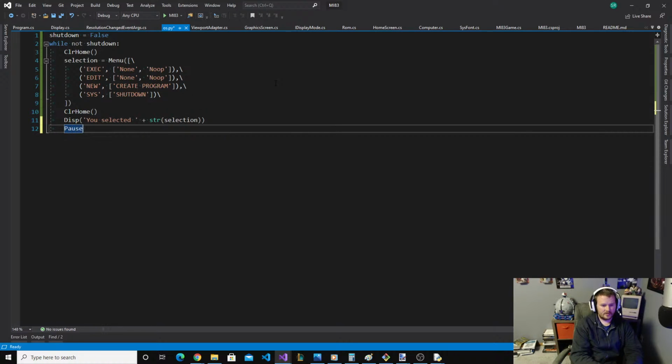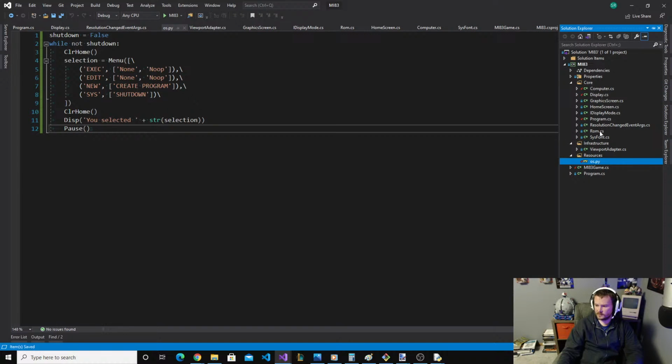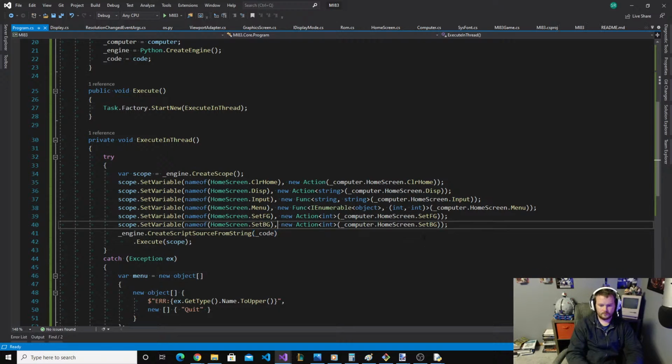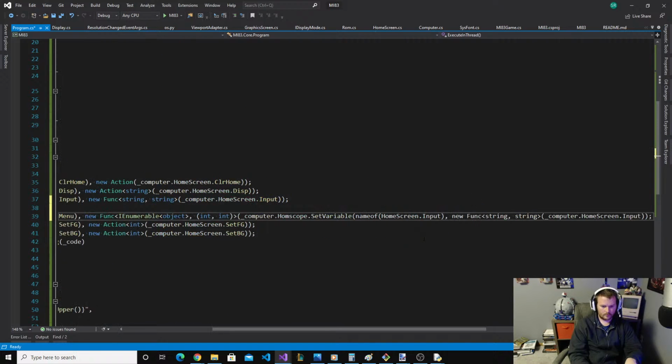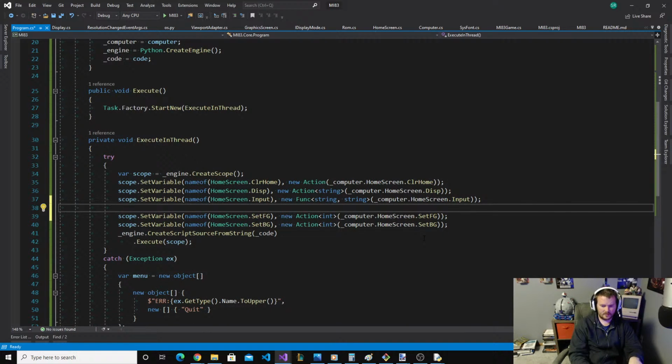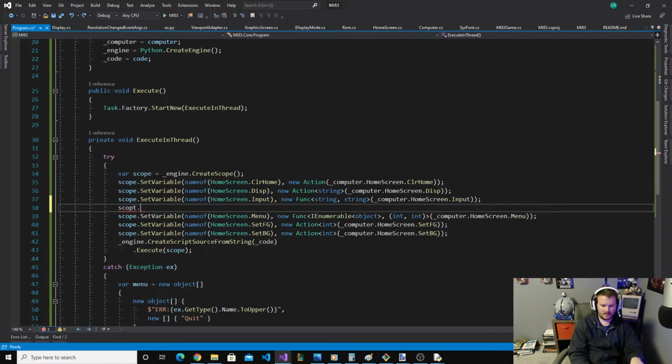So this is where the pause command is going to come in, which I might as well get figured out here. There's really not a lot I can do to clean this up. Probably close this to clear home.